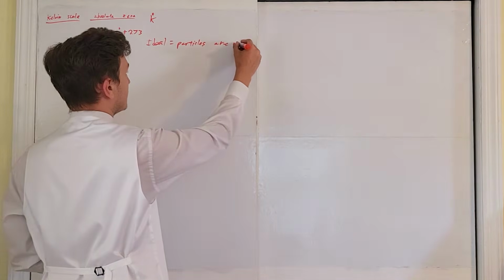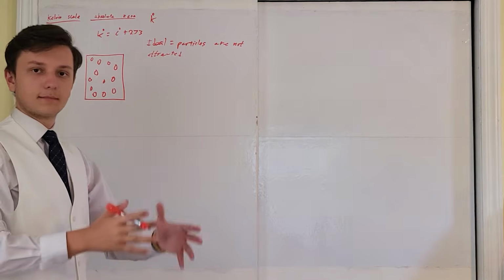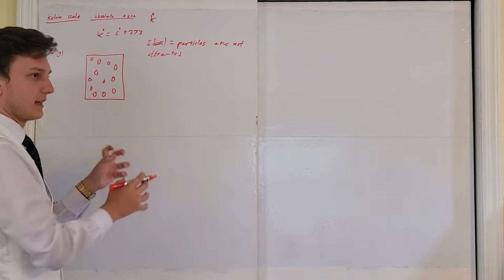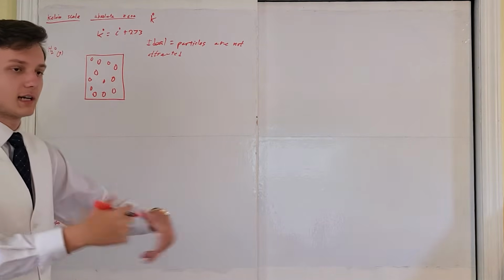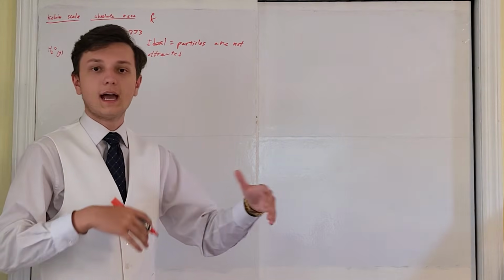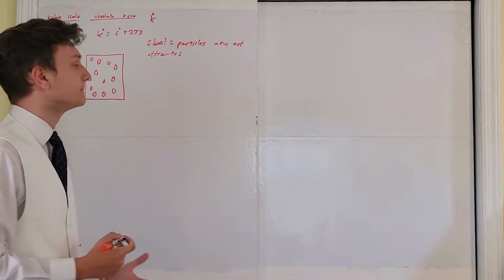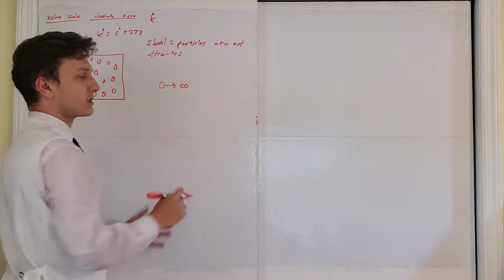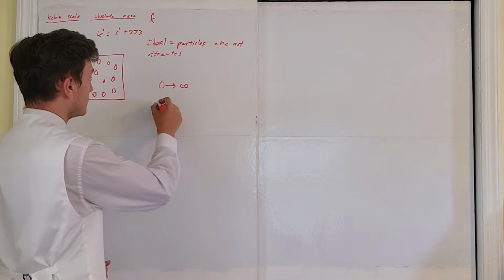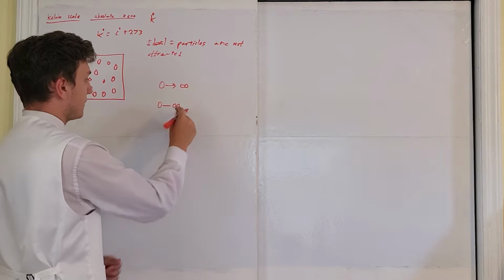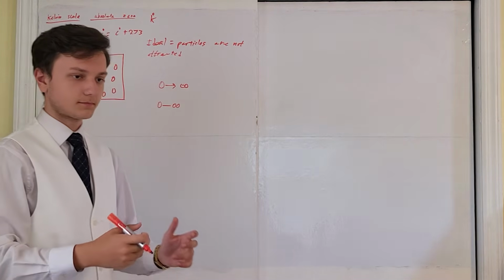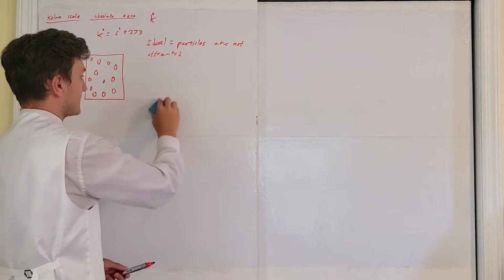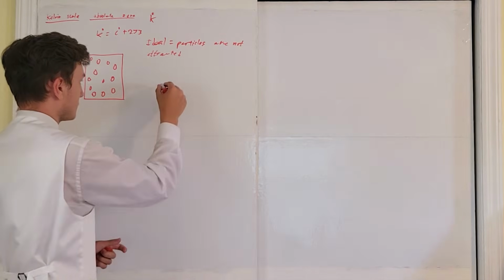Particles are not attracted to one another. So what that means is that in this depiction here, the particles are not still. They are not static. They're constantly bouncing around, constantly moving, they constantly have some velocity, and in that they are colliding with each other. If the particles were attracted to each other, then when two particles collide, they would stick together. Or when two particles collide, they would bounce off with less energy than what they started with.